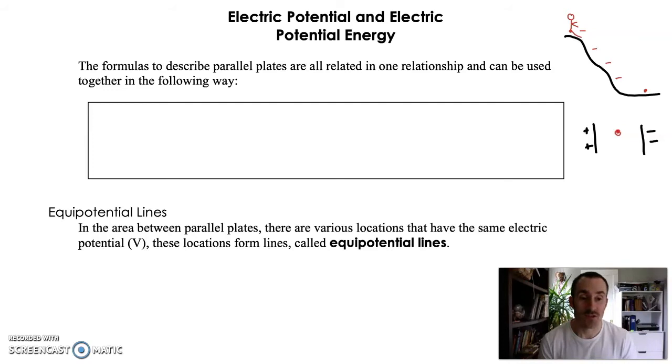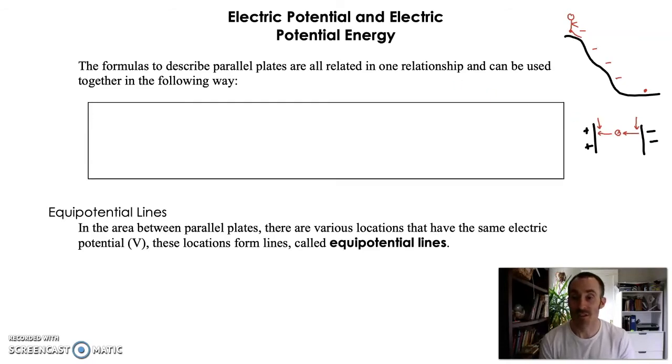So this negative charge, it's going to be repelled from the negative side and attracted to the positive side, and so this position right over here is the position of lowest potential, and that charge will have the lowest potential energy at that point. Okay, and so up here we have high potential, over here we have low potential. Okay, so potential is about the position, it's about the location. Potential energy is about the object. In this case, it's about the charge.